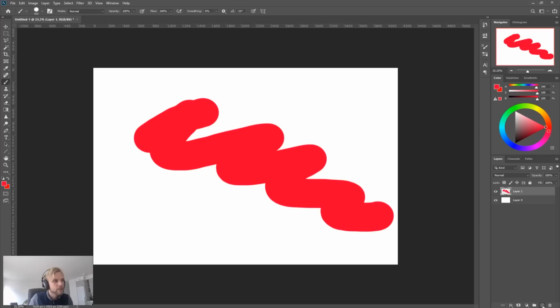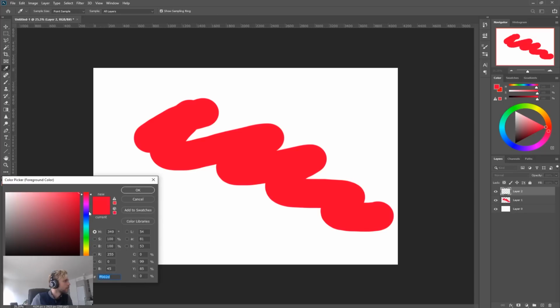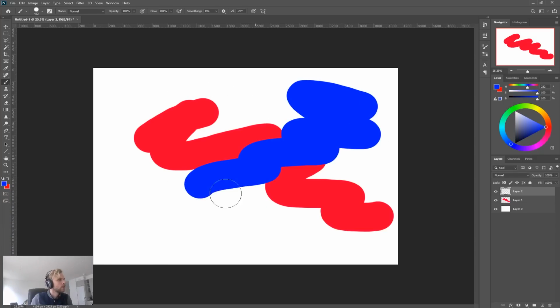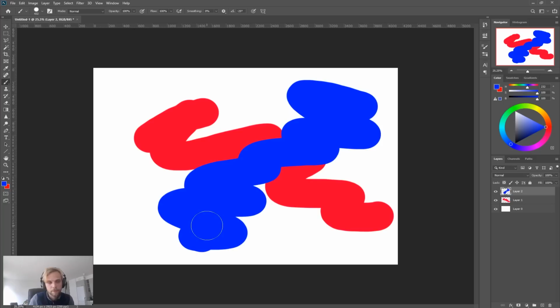And then I can create one more layer, layer 2, and let's make it blue, and I'll draw like that as well, right? So now I have one layer that has the blue scribble and another layer that has the red scribble, meaning that I can just mess around with them.